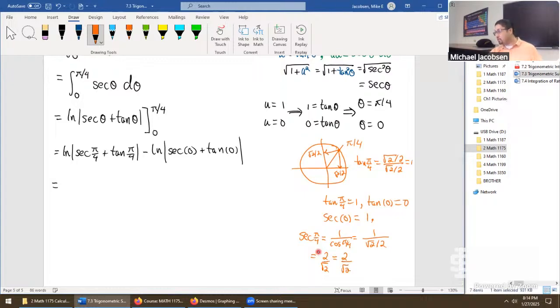You would take 2 over root 2, multiply by the irrational number in the denominator. Really, we're multiplying by the number 1. Up above, we get 2 root 2. Down below, we get 2. So taking that extra work tells us, finally, after it's all said and done, secant pi over 4 is root 2. So coming back over here, we can finally drop in our values. So from secant pi over 4, it's a root 2, plus tangent pi over 4 is a 1.